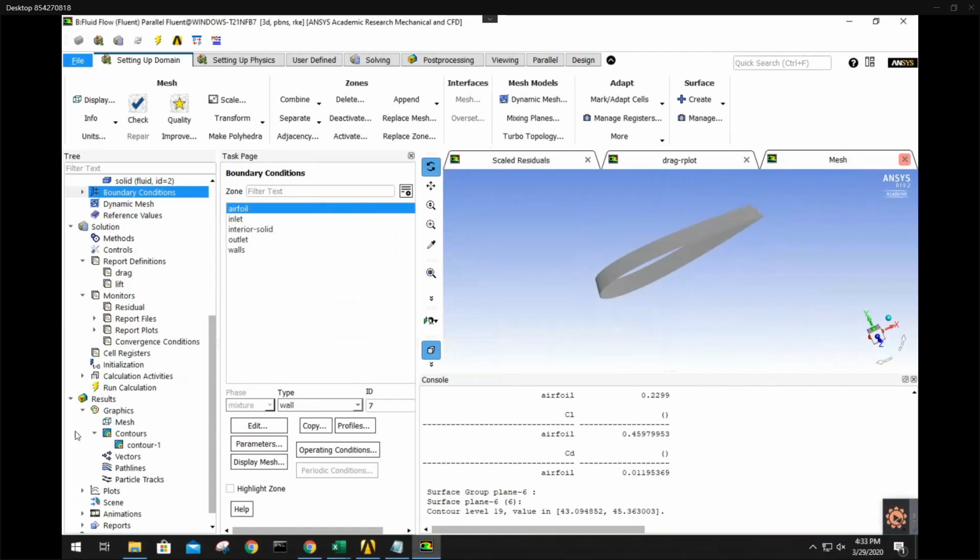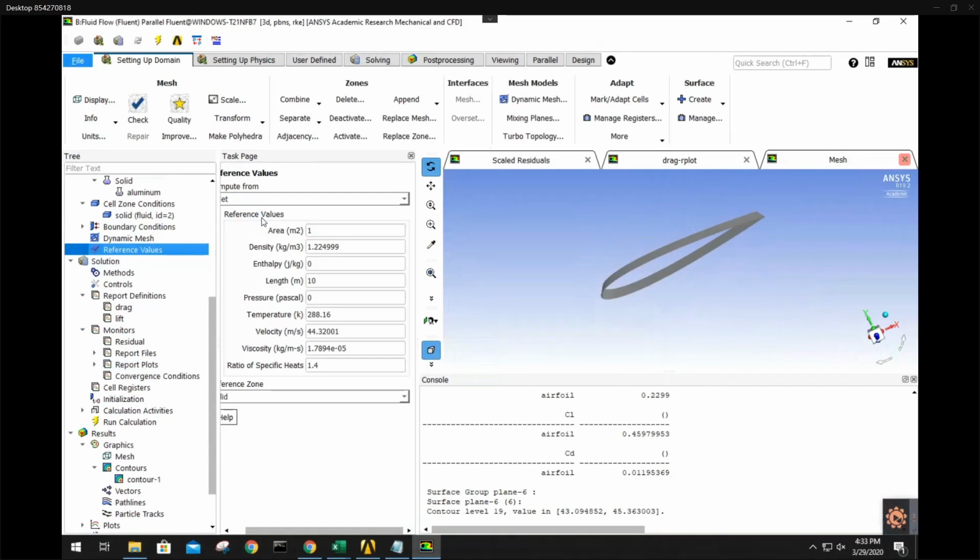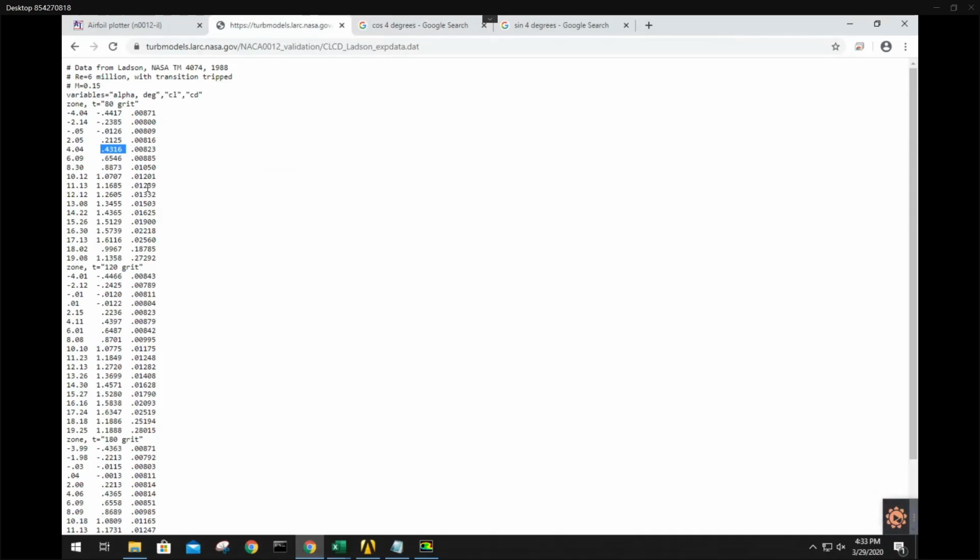So that, in my case, comes out to be 1, which is the exact reference area I had in my 1D dimension, where I had a chord length of 1 and a depth of default 1. Once I change my reference value to 1, my CL is 0.459, compared to the CL of a 2D NACA, which is 0.43.